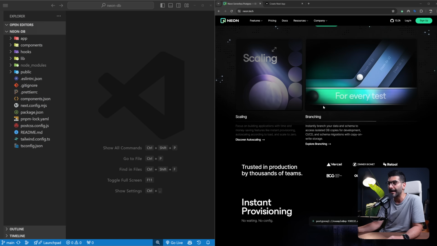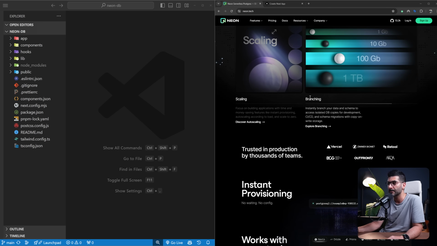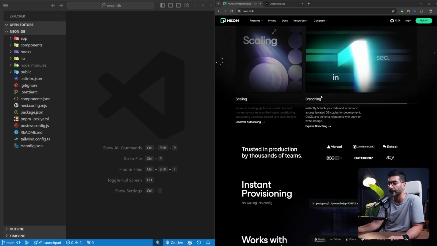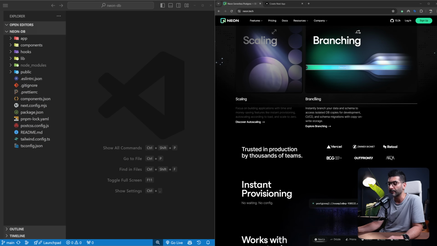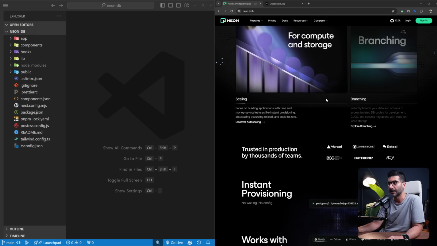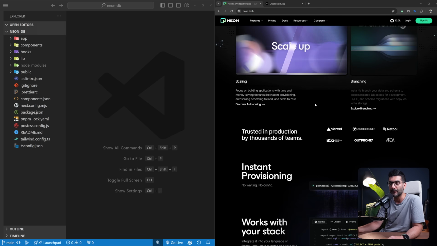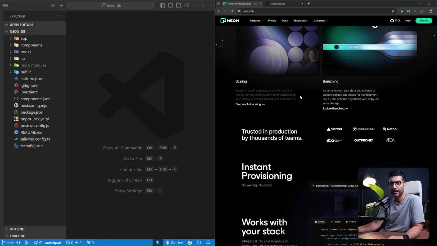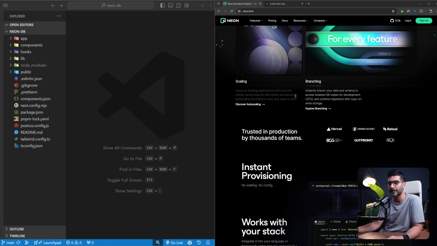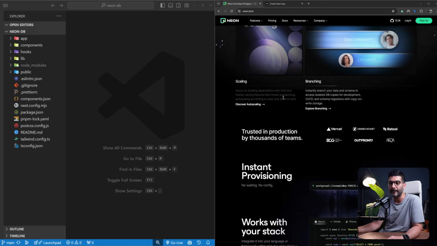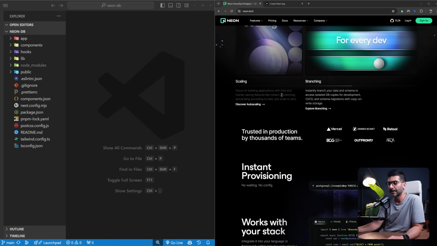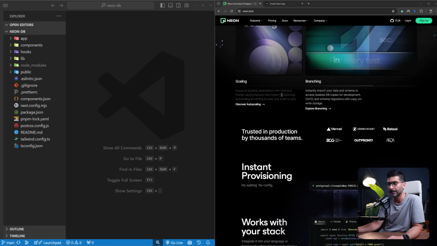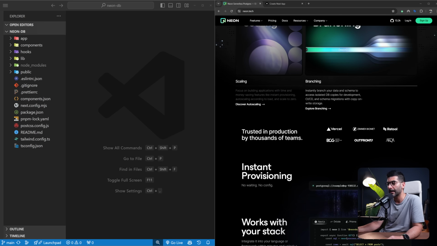Now, a cool feature about Neon is branching. So it allows you to work with your data the same way that you work with your code. Just as you can create branches from your main code, you can create branches from your data in Neon. Now, a branch includes the schema and also your data in an isolated copy, so you can work in development, testing, preview deployments with real data and schema instead of having to seed your development database with mock data. Each branch has its own URL and again scales up and down automatically.